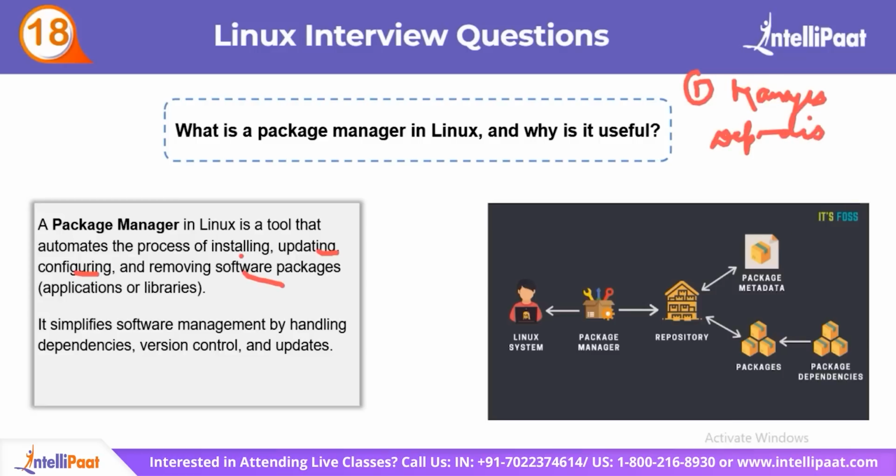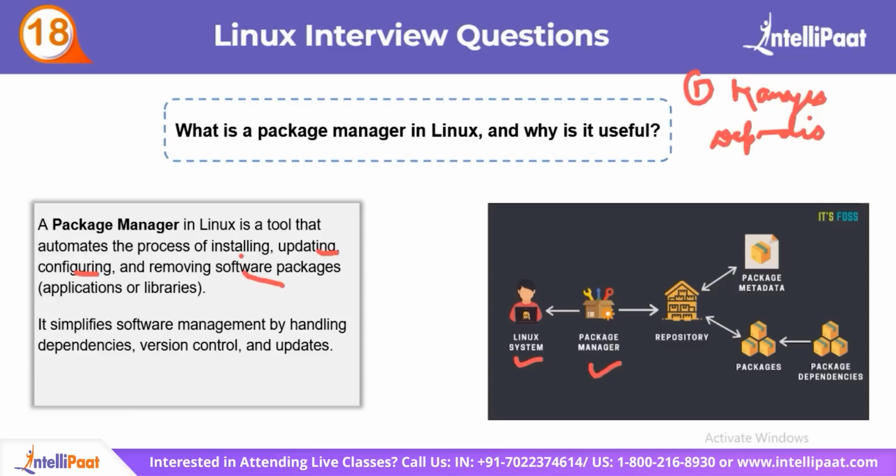Linux programs often rely on other packages to work, and the package manager automatically fetches and installs these dependencies for you. So when you're using a Linux system and you want to, for example, install a web browser, you just write a simple command and the package manager will fetch that package from the repository and give it back to you. Second, it keeps your system stable. It ensures that different packages work well together, preventing compatibility issues. Third, it simplifies updates. With just one command, you can update all your software and keep your system up to date. Fourth, a centralized repository. In Linux, software comes from trusted repositories, and the package manager ensures that you get verified and reliable programs.